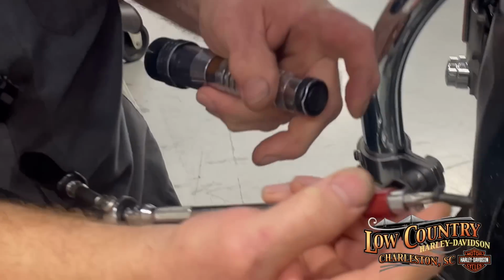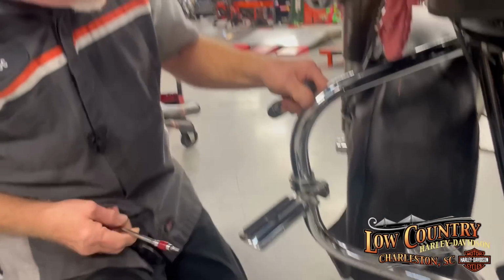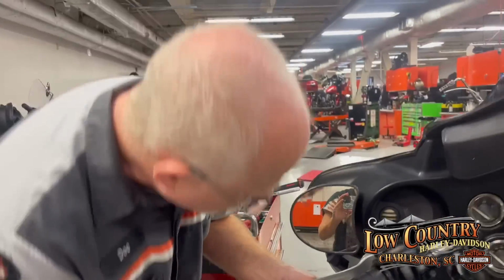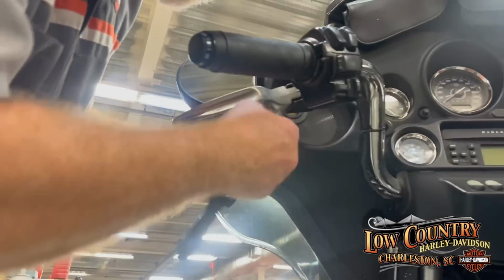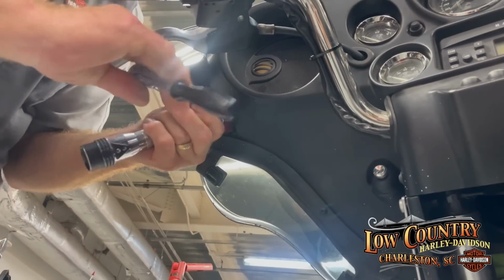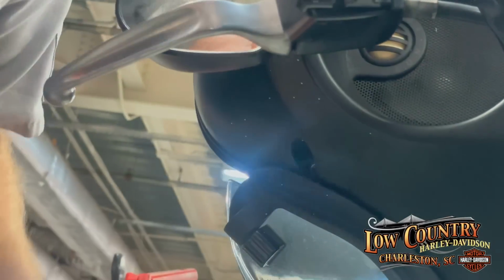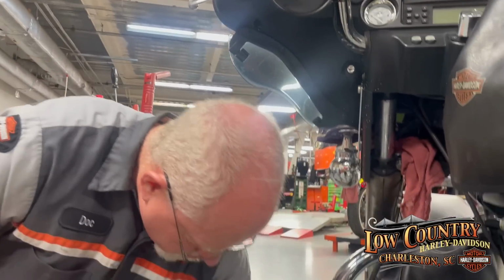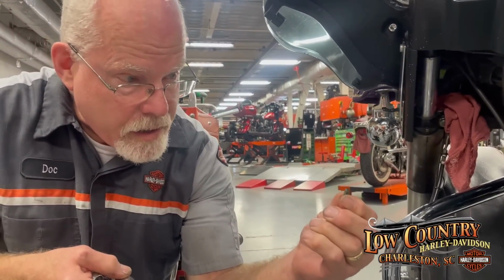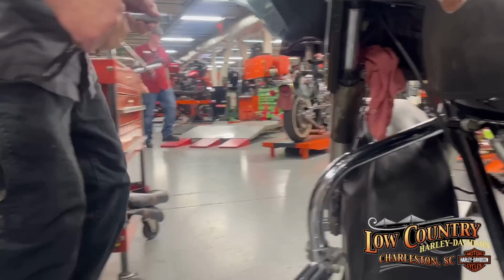All right, that's one down. We've got six more to go. I'm gonna put it right over here because that's where I know I'm gonna return to. All right, I'm gonna come up here to this one. Same size as the one below, so no difference. Same pitch of the thread pitch. I'm gonna go over to the other side and repeat.